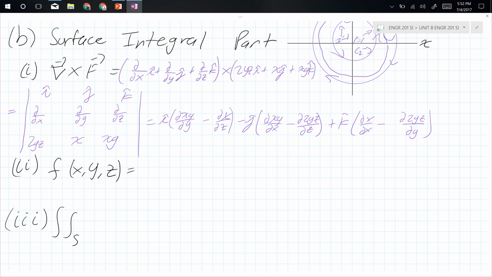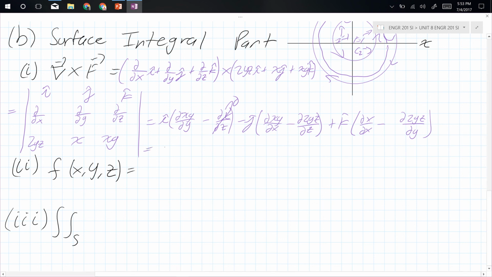And then we can look at our terms. They're going to go to 0 automatically, like this term, because partial of x with respect to z is going to go to 0. And that's the only term that goes to 0, sadly. I like it better when more terms go to 0.